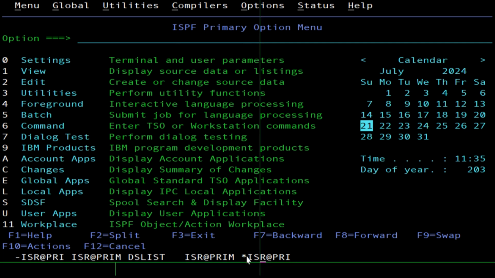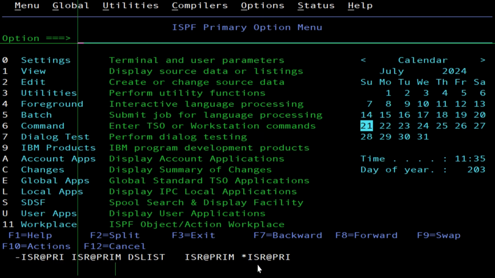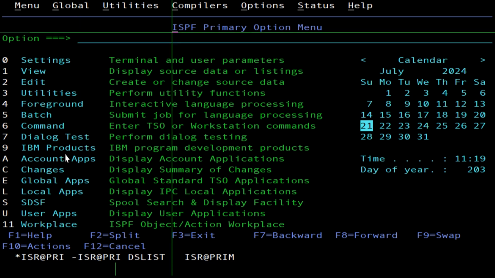If I am in this screen, the star signifies which screen you're in. So if I give F3, it comes to the next screen. This screen is closed, because this is the starting screen. The ISPF screen is the starting screen for the mainframe. So that screen is closed and then it came to another screen.